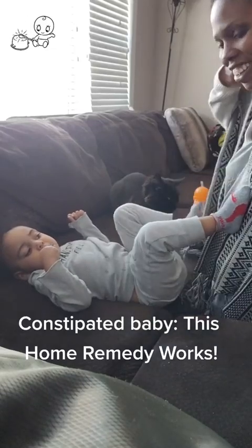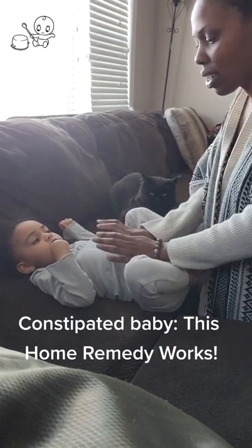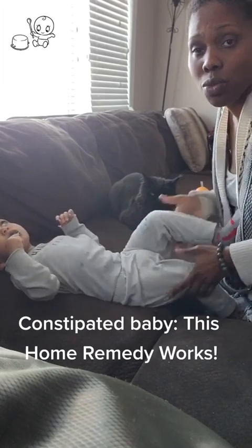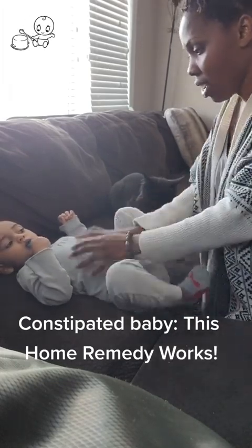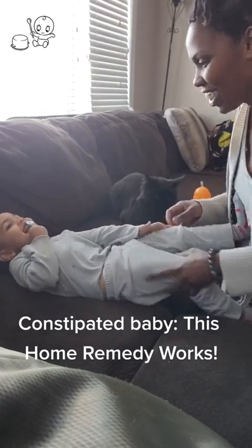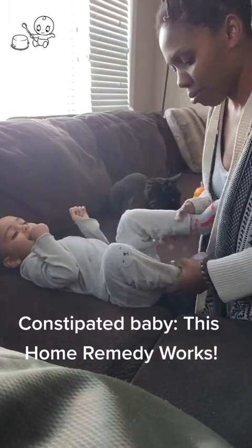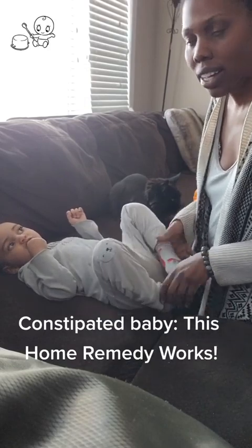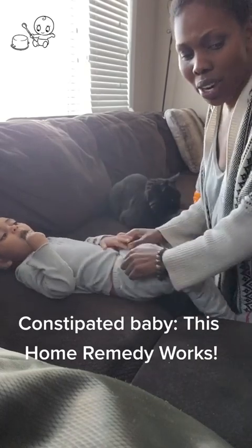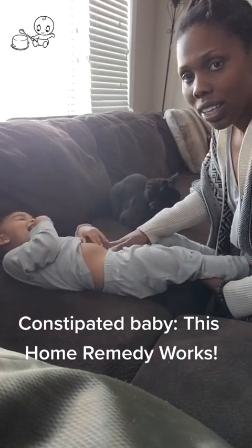What are you doing? Hey guys, this is what you do with the constipated baby. This baby here, he ate a whole banana because he can reach over the counter now and grab the banana. So we shouldn't even be calling you a baby anymore because I think you're more like a toddler now. But he normally gets constipated even from the smallest bit of banana. I didn't see that he grabbed the banana, ate it. I think he shared some of it with his puppy because both of them were having a feast over here. But anyways, he's constipated, and this is what you do with a constipated little guy.